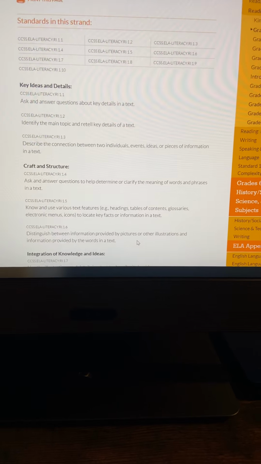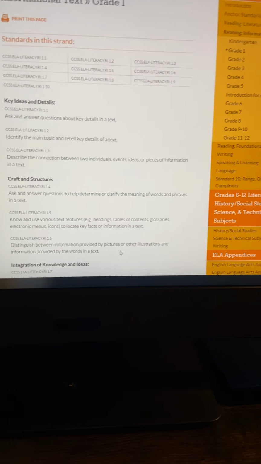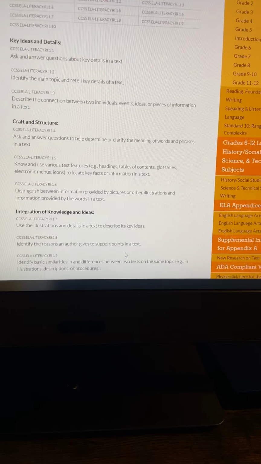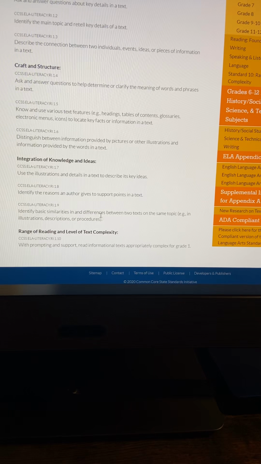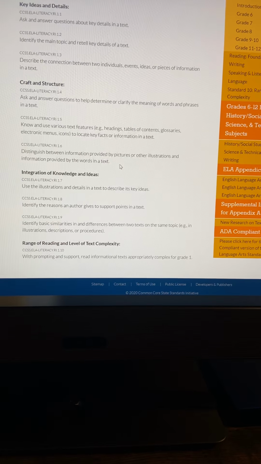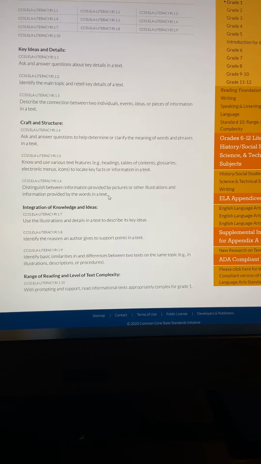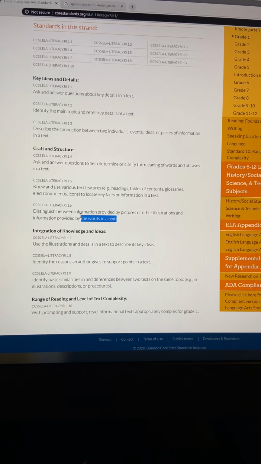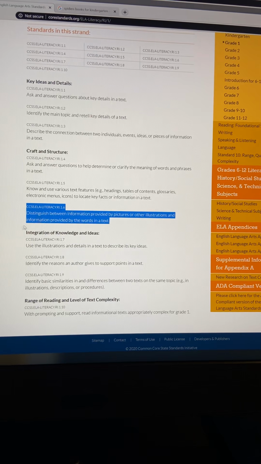I'm going to use the one that says distinguish between information provided by pictures or other illustrations and information provided by words and text. That's the one I'm going to choose.